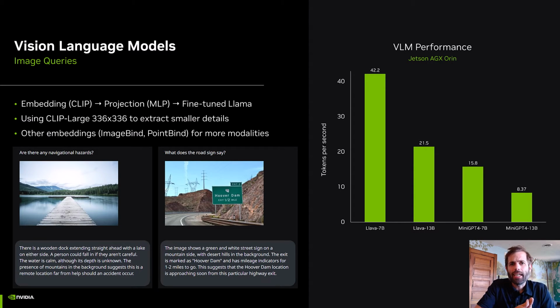So obviously, being at the edge, most of these Jetson-based embedded systems have cameras or other vision sensors attached to them. And as such, everybody in the community is very interested in vision language models like Lava, Mini GPT-4, and a lot of these multimodal embeddings that are coming out. And how they all work is essentially they use an embedding model like CLIP that will combine text and images into one common embedding space where contextually, concepts are very similar. So if you have a picture of a dog and the word dog in this multi-dimensional embedding space, those two vectors are found in a very similar location to each other, i.e. they convey the same thought or sentiment to the LLM.